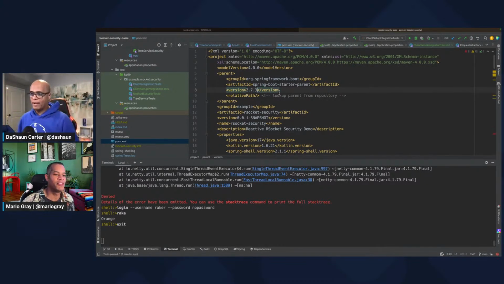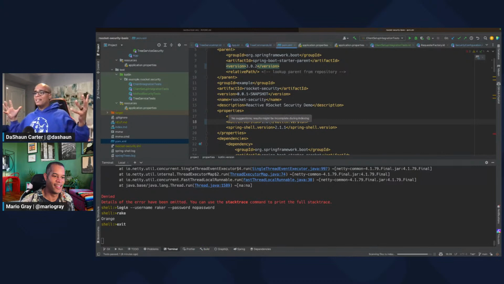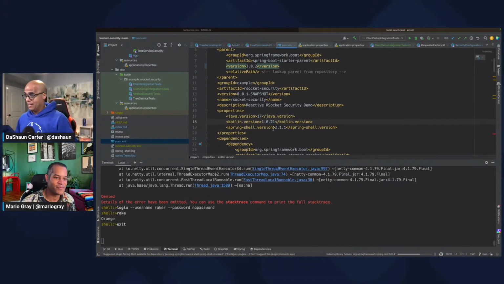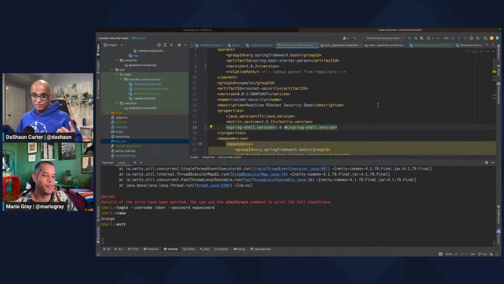Oh, whoa. I'm using a very old version of Spring, you guys. This is from yesteryear. But yeah, we need to get it upgraded. Is that all I need to do? Nope. I also want you to upgrade your Spring Shell version. You're using 2.1.1. Spring Shell version 3.0.0 is GA. Yeah, we got some changes here. You didn't see that. I didn't make any code changes that put it back to 2.1.1.